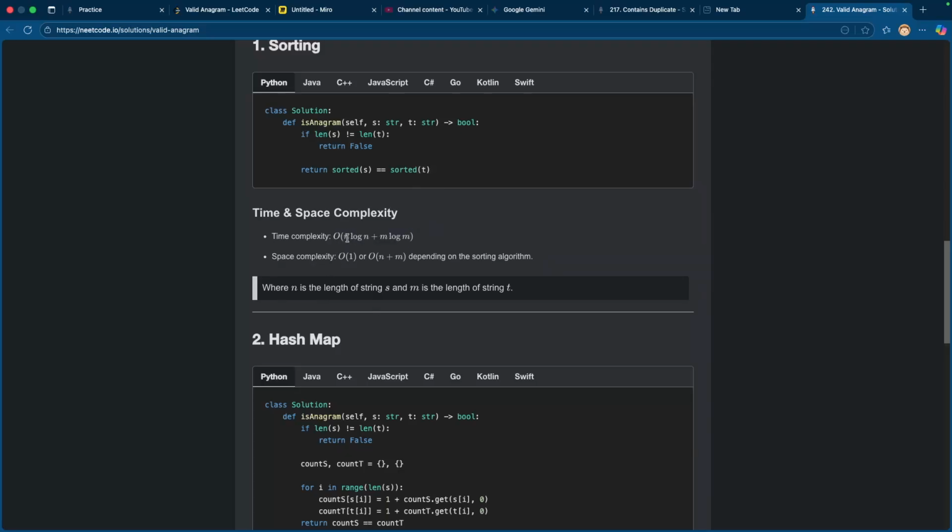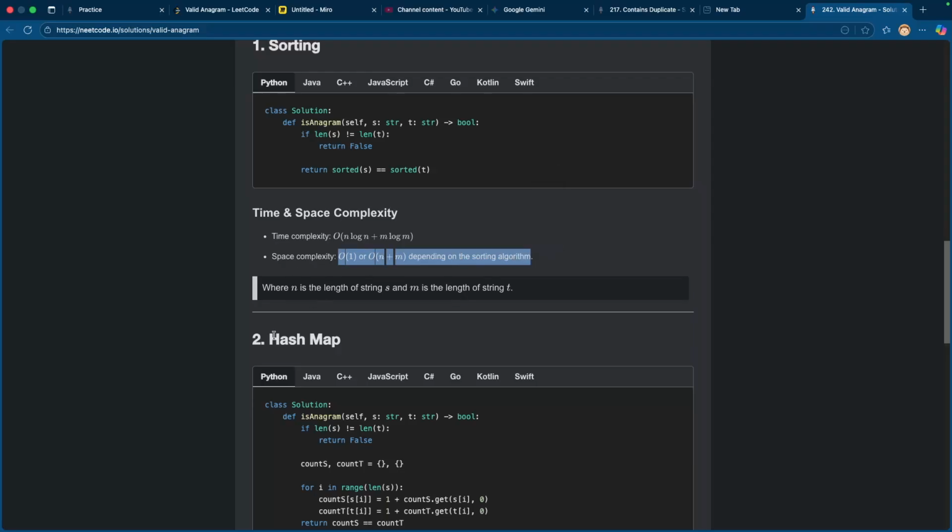It depends on the input, where n is the length of the string s and m is the length of the input t. The space complexity is O(1) or O(n plus m) depending on the sorting algorithm. Whatever algorithm is used over here, that determines the space complexity.